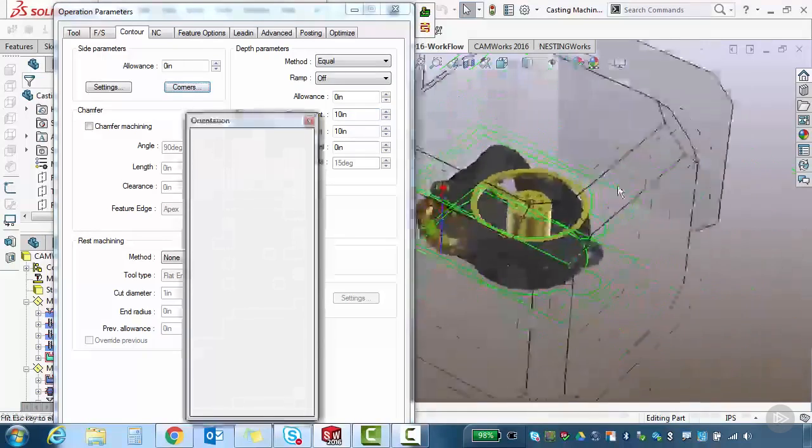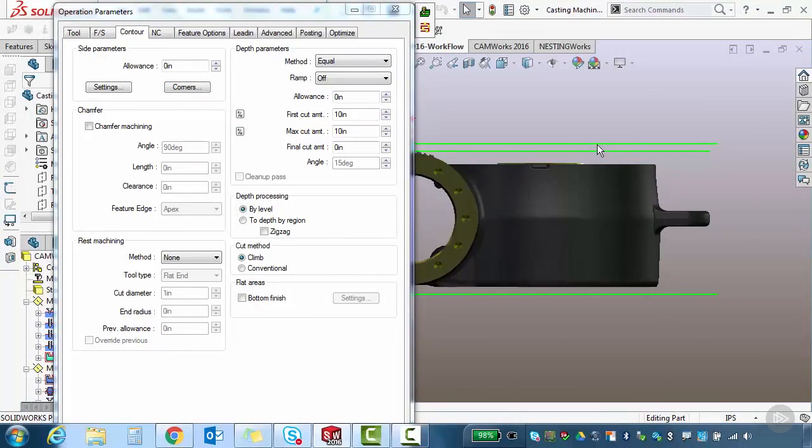Now, what that means is as I come out here and I come to feed into my part on stock, what is the first pass I'm going to make? How deep is that? And you may be asking yourself, well, what does that matter? Because I always come in and I just go 1/4 inch down on everything with a 3/8 end mill, and that's just how I do it.